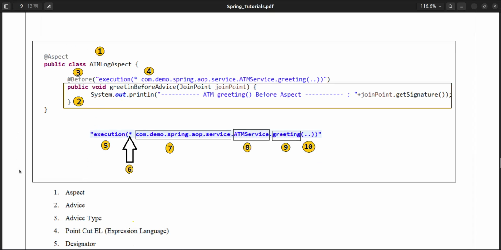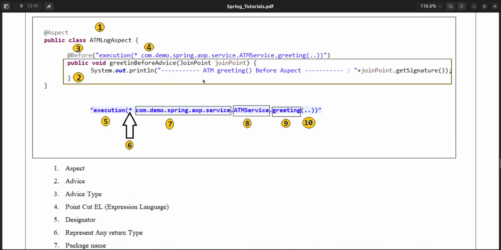Okay, and if you see, this is the example that will tell what is aspect, what is advice, what is the type of advice, what is point cut. So here if you see, this one is representing the aspect. This is your aspect, and this is your advice.